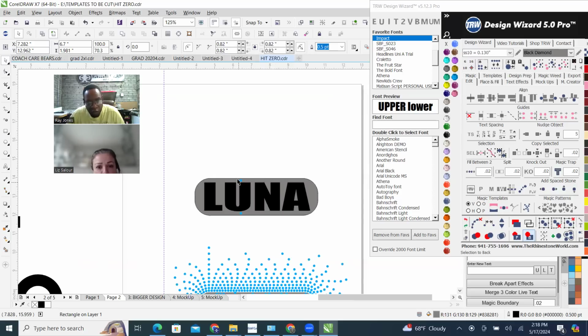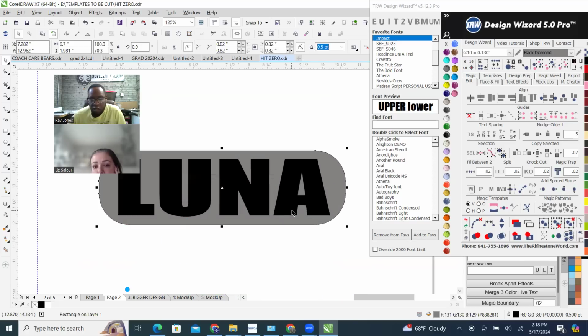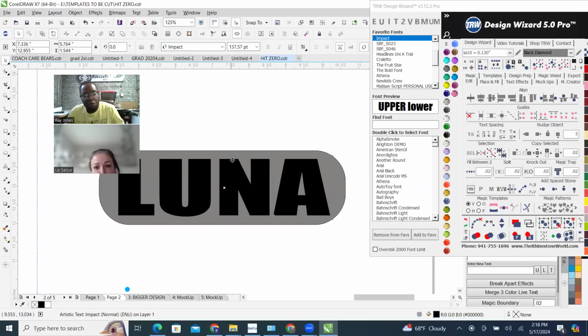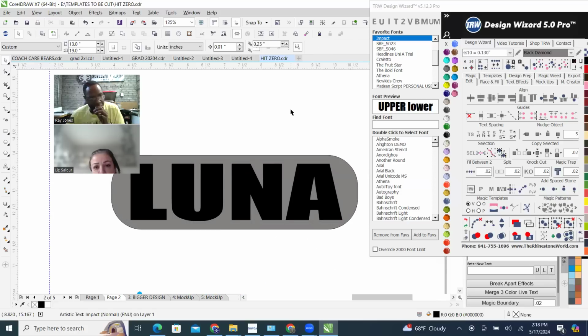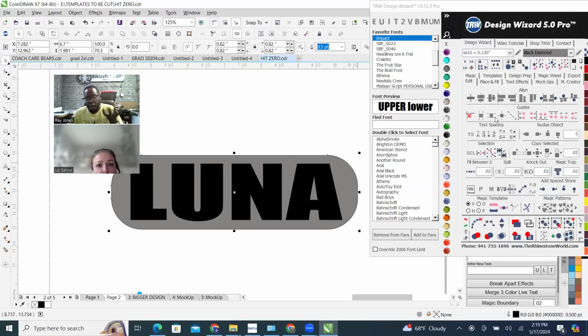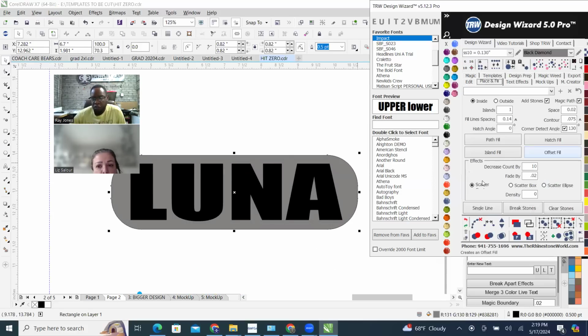We don't need these 2 little stones right there. Delete those. That's first. Let's see if that works. Wait a minute. We got to do our circle on the outside first. So place and fill.